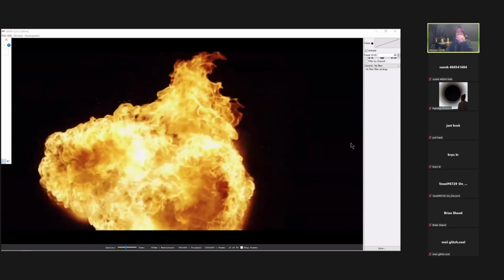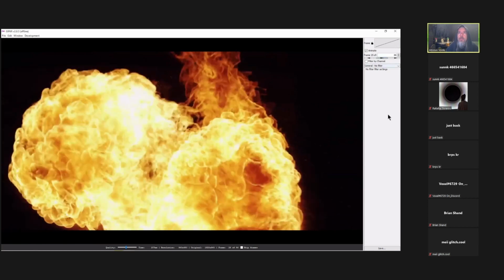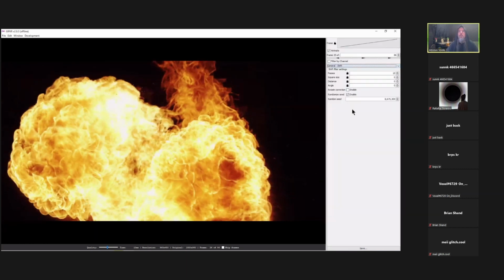So as it's playing, I might just stop this. It doesn't eat up too much. The side here is all your filters. I won't go through every single one, but just as I was talking about it here, there's a shift one, which is quite interesting. This I like to use in combination with other things.